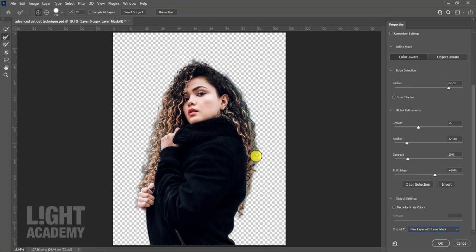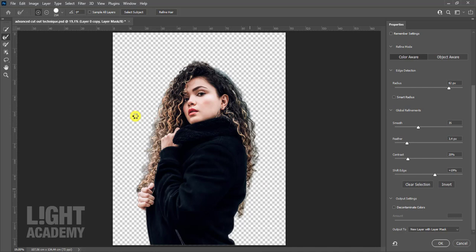For example, for my model, I will refine my edge at the hair level, which is very complex to select. So I'll just paint with a simple click. You have to be soft and not aggressive, otherwise the result will not be satisfactory. So we take it slow, like this. In the options bar of the tools, it is possible to enlarge the brush or to reduce it even more. The plus allows refining my edge, while the minus allows restoring to its original state. I think it will be better this way. The result will be better visible after validating my changes.